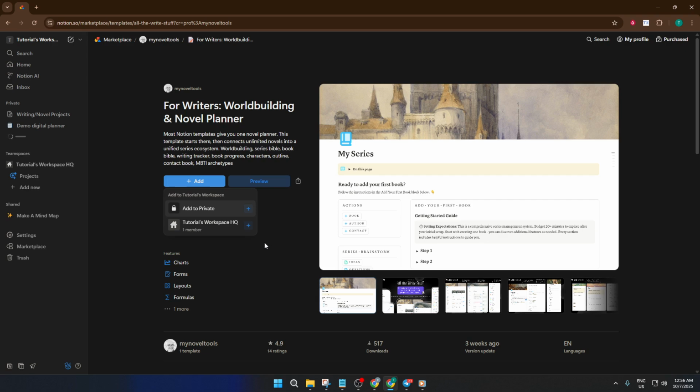And remember, these templates are super flexible. You can delete any sections you don't need, add new ones, or even change up the fonts and colors for that perfect aesthetic touch. Take a breath and have some fun with it. Don't stress about getting everything perfect the first time around. The goal here is to give your creativity a home, a place you want to come back to day after day.